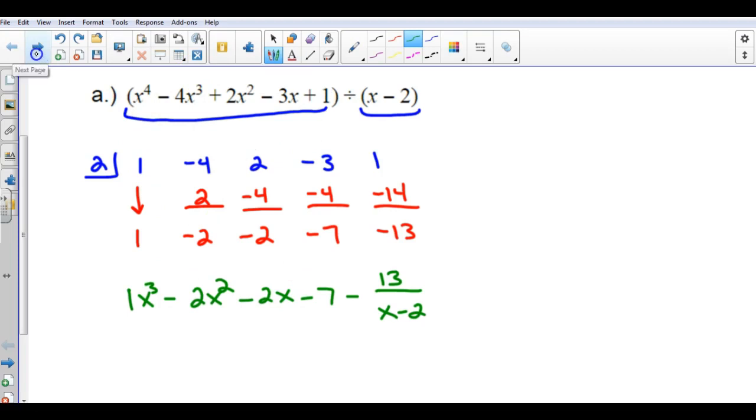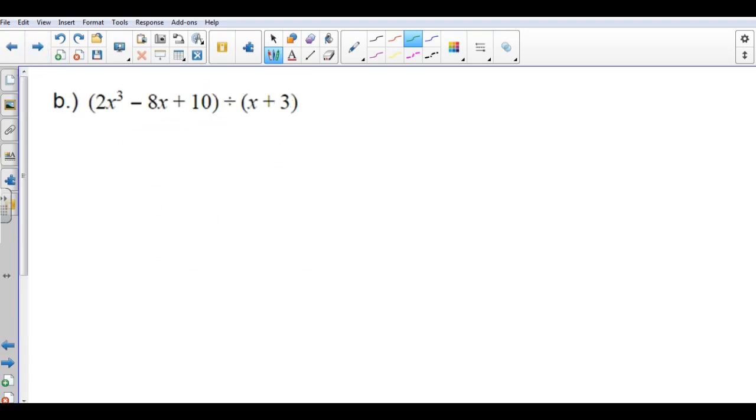So I'm going to go through another example of this. So in this one I have a cubic function. This one looks a little bit smaller, but notice I'm also missing anything that's raised to the 2nd power here. So the first thing that we do is we take the opposite of this, and I'm going to put a little -3 here and box it up. I'm going to bring a 2 down here because that represents 2x to the 3rd.